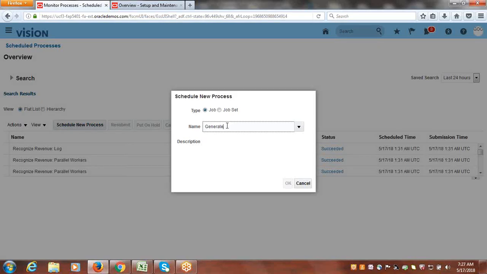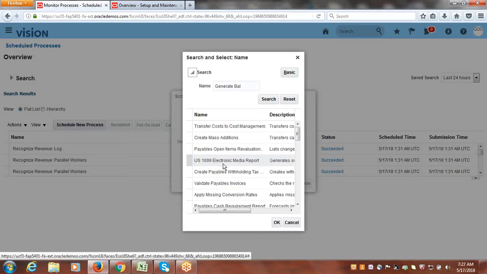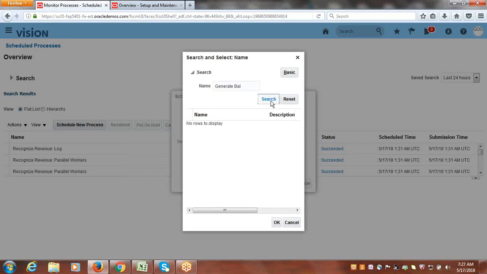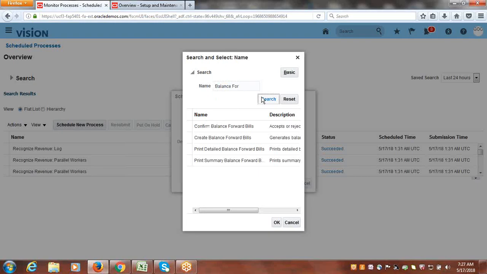Say generate balance forward billing. Create balance forward bills.